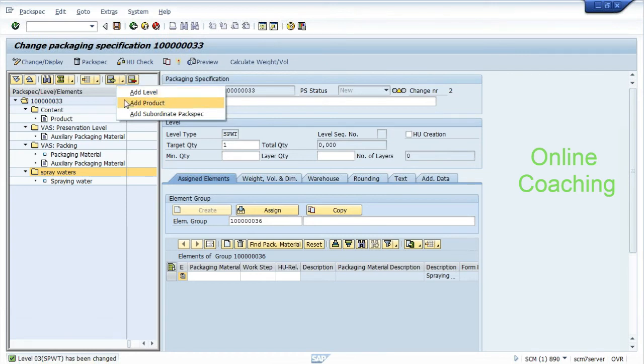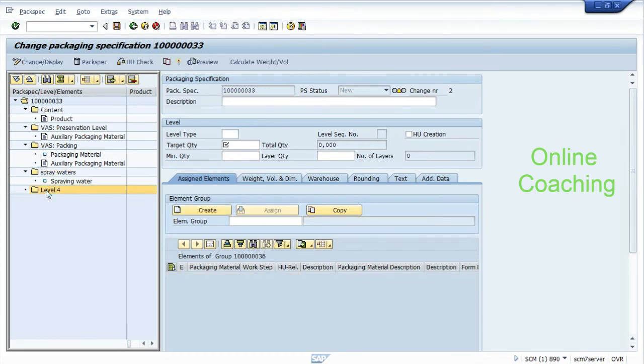You can always add a level, or you can add a product, or one pack spec you can embed in another pack spec also. Assuming my first pack spec contains 3 instructions, and you want to construct those kind of pack specs, 100 kind of packets, and then put it in a big packet, you can add a subordinate pack spec here. So you can add multiple levels, and construct it whichever way you like. Once you finish all these things, can you see here now? It added the level 4 again. Like this, you can add n number of levels of packing instructions.